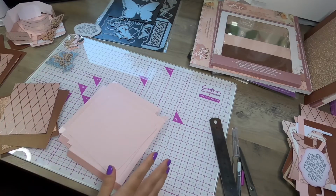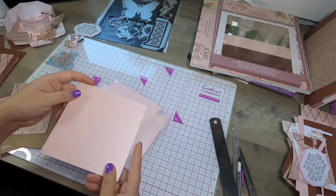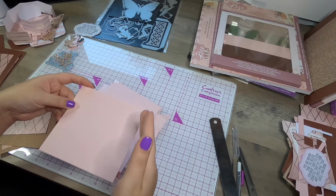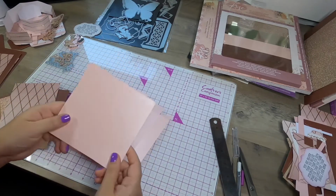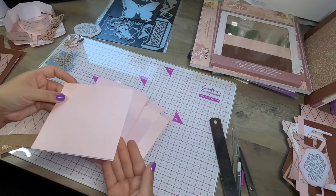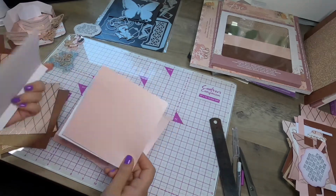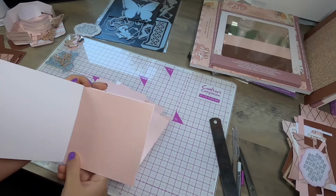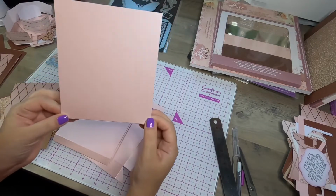So before I start putting it together, let me tell you some of the things that I had to create by myself without any dies. So the box size is 5 by 5 and by 6 going up. So this is 5 by 5. This is gonna be the floor and like a double floor, I guess, and the sides will secure in the middle so we don't see any of the extra pieces like this. So the box will be pink.